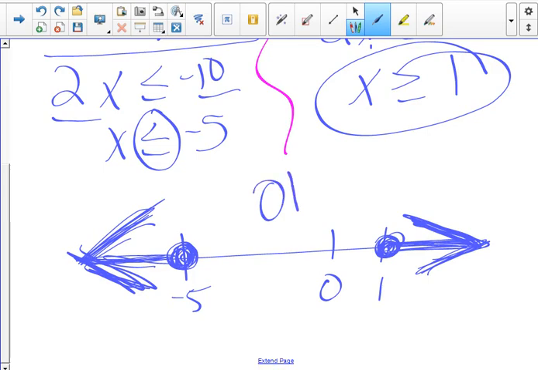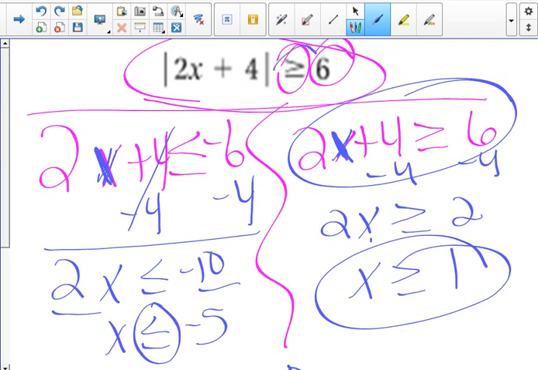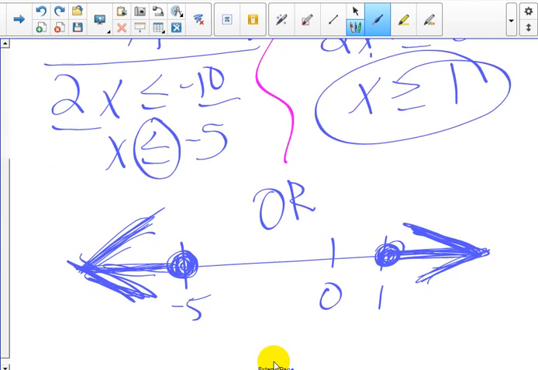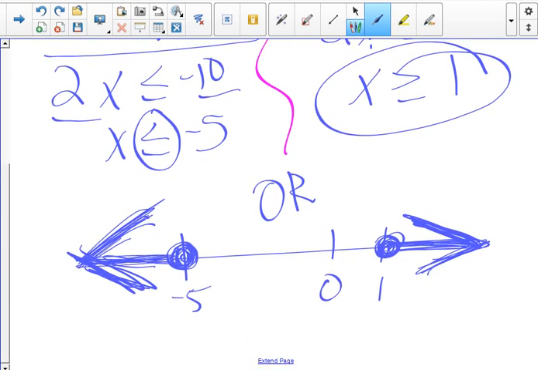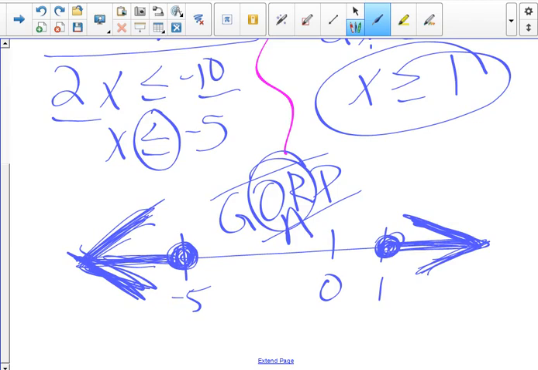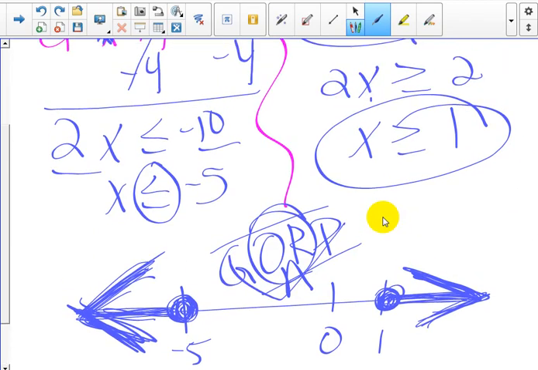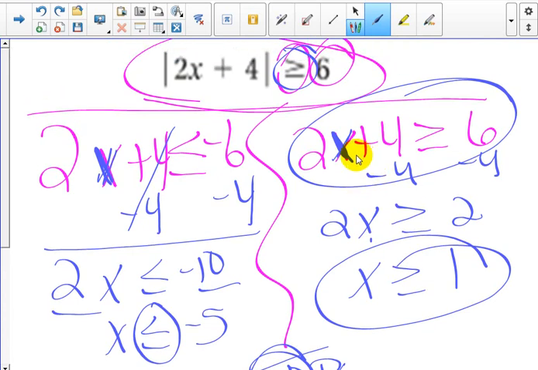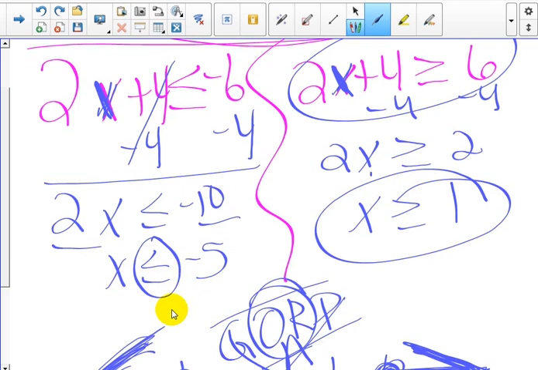Well, this is like your or. So when it's the greater than, you've got a gap. You have two segments to draw, two separate segments with the gap in between. And I said, remember the word gorp, my made-up word, to remind you that or makes the gap. Okay? So when it's greater than, it's like the or. When it's less than, it's like an and. Are there any questions so far?